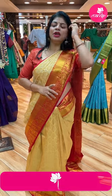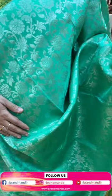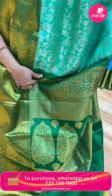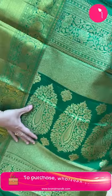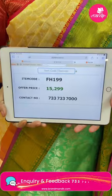Next one: sea green with bottle green. Nice florals and leaf vines all over the body. Border peacocks and leaf vines, diamonds, lotus and floral vines, peacocks. Contrast with a pink color edge contrast also. Pallu contrast with diamond border, floral vines border, heavy huge motifs, chain between floral motifs. Blouse contrast with border. Pricing: 15,299. FH199 is the code.